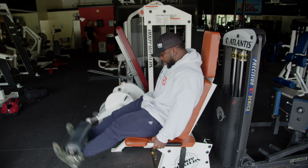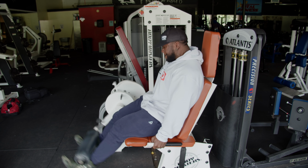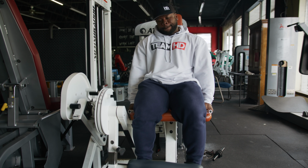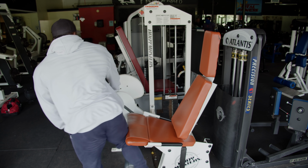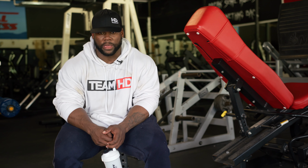But I might start with leg extension. I do about 2-3 sets just to get the blood flowing in my kneecaps because I have bad knees, so I have to warm them up. So we did 3 to 4 sets of warm up. I think we did between 4 to 5 working sets.